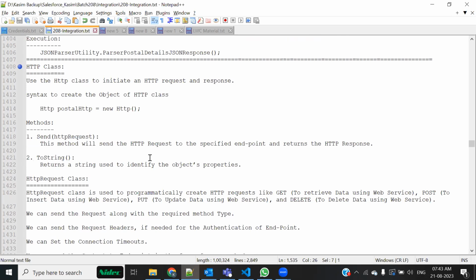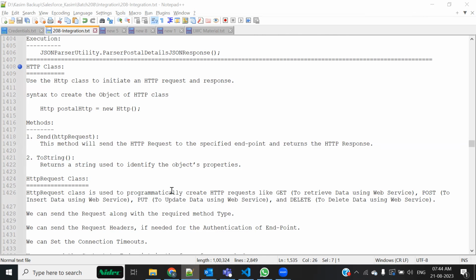So far, we have completed the JSON part, and we know what the process of serialization and the process of deserialization mean. We have also gone through how, if we are performing serialization, that means converting a Salesforce object record into JSON format, we can do this with the JSON generator class.